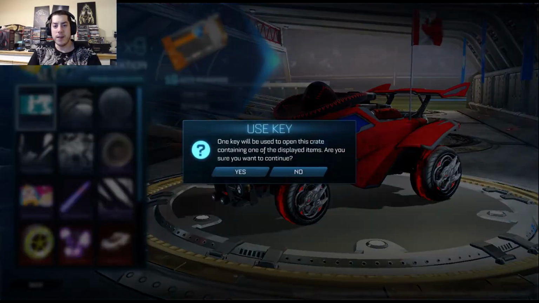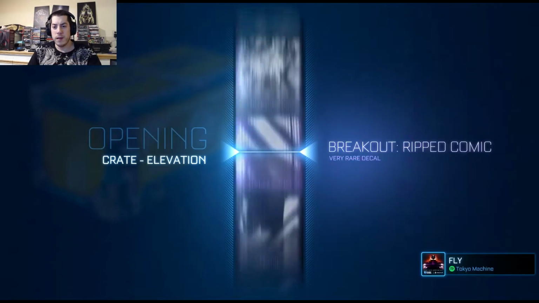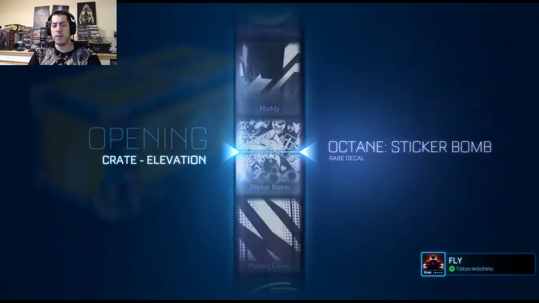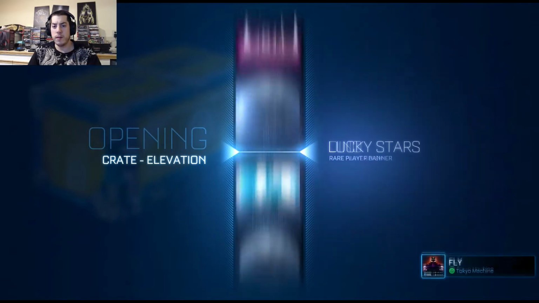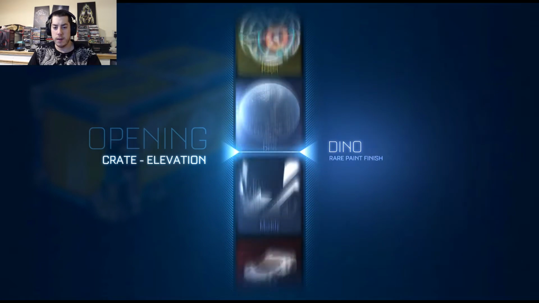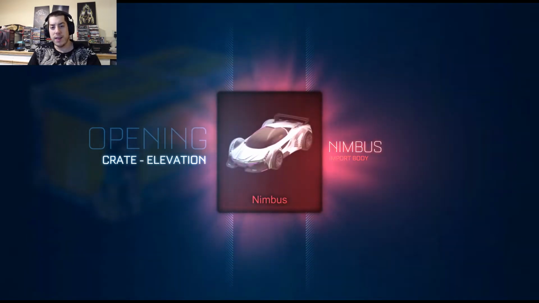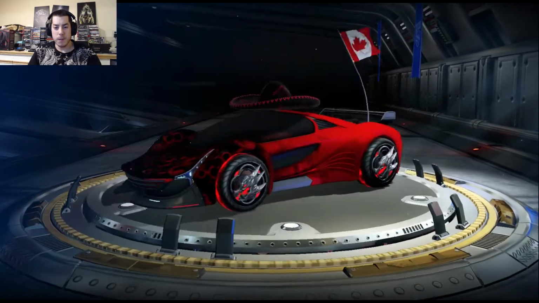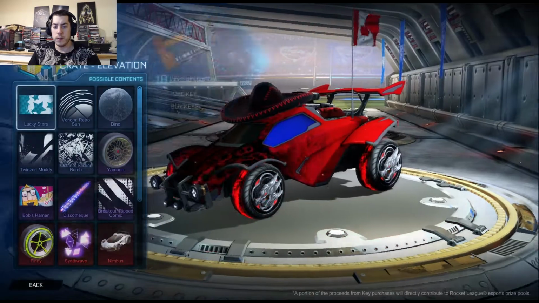Alright, second one. Here we go. 3, 2, 1. Let's go. Let me know in the comments too. What have you guys been getting in these crates? Have they been good? Have they been horrible? Oh, come on, get that wet paint. No, no. Nimbus, import. I will take it. Paint certified? Nothing. Looks nice with the wheels, though.